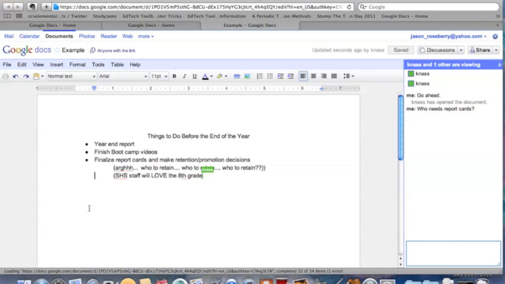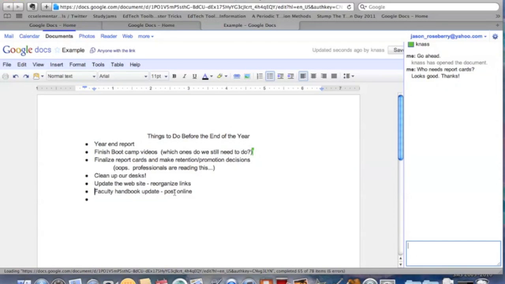And I could be working at the same time that she's working and editing the stuff she's putting in. And I'm going to go ahead and I'm going to add a bullet here, and I see that she's lost the bullet, so I'm going to put it in there. That's more for me. Again, you can kind of see the function of how you could work at documents at the same time live, and that's, again, another example of the collaboration you could do.